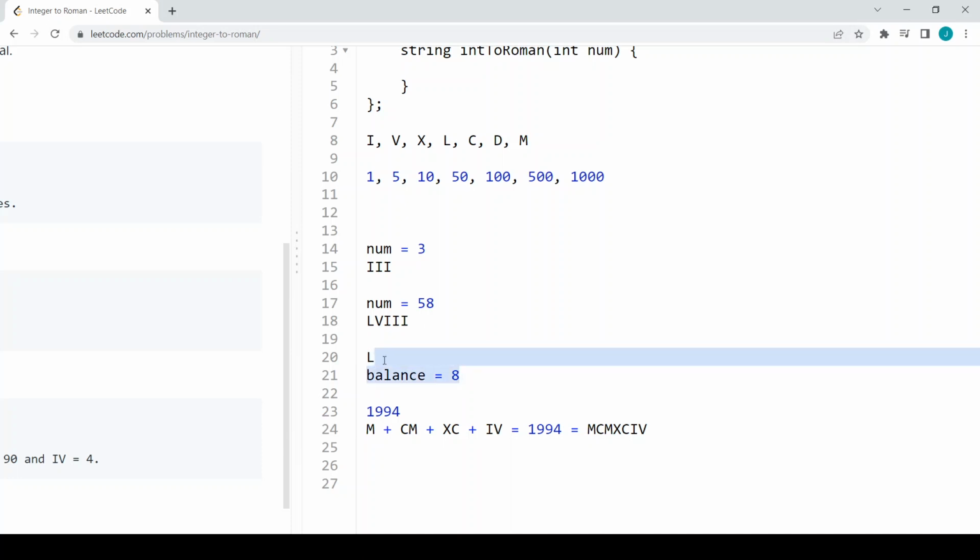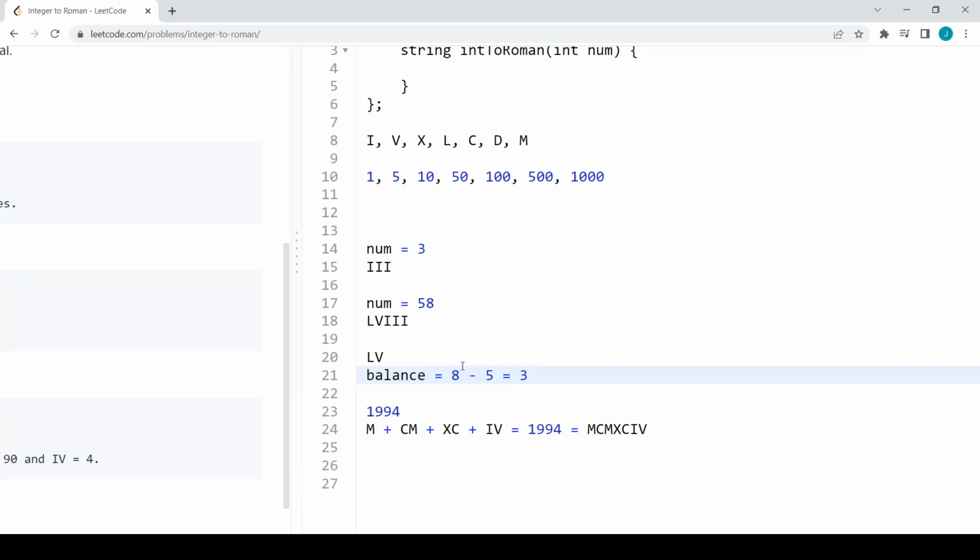Okay, the balance is 8. While processing 8, what is the greatest number that is smaller than 8? It is 5. The symbol for 5 is V. Then we reduce 5 from 8 and the balance is 3.